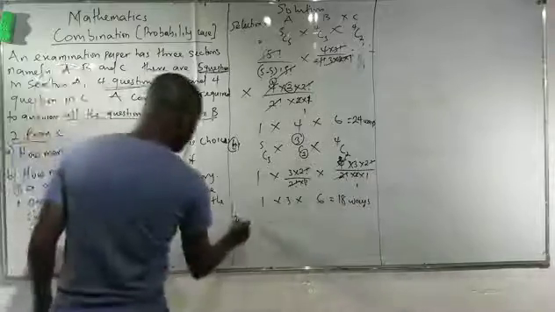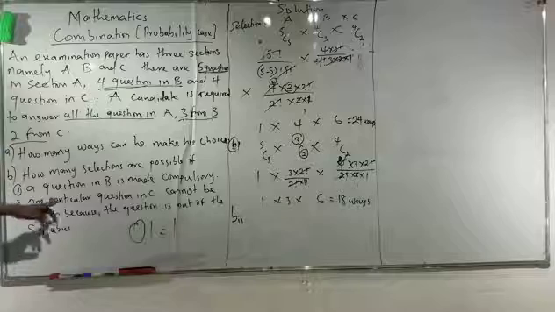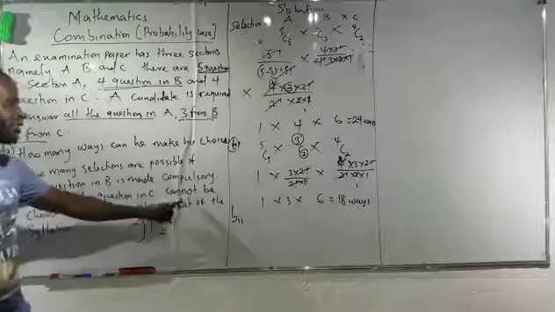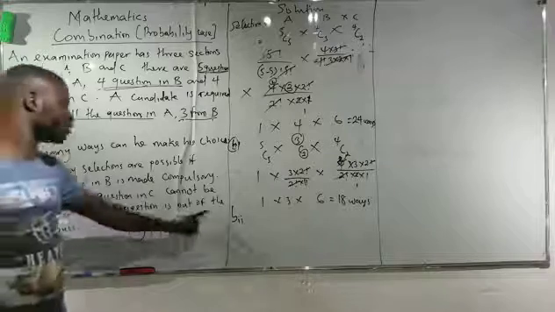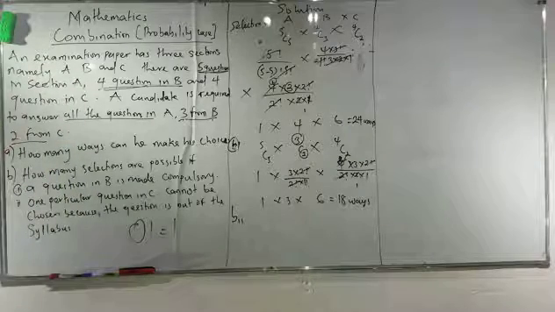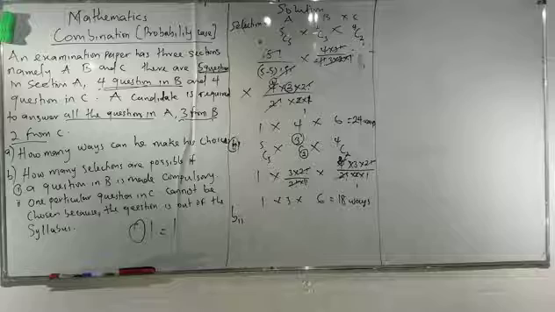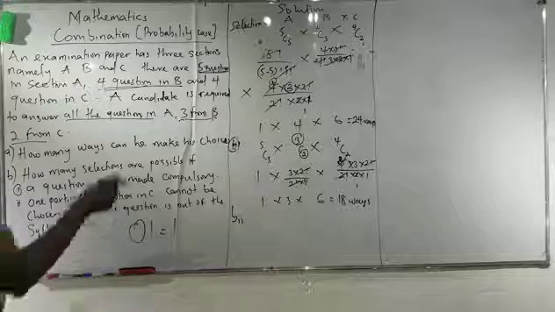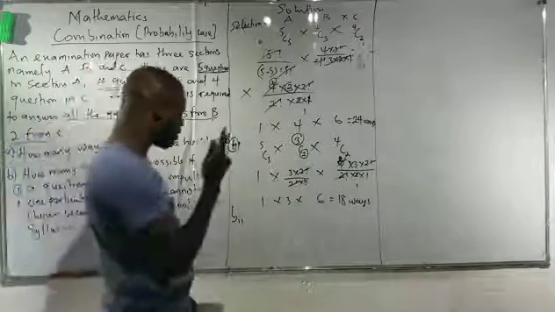B1. B I high. This is B high. Now, B I high tells us that one particular question in C cannot be chosen because the question is out of the syllabus. The question is out of the what? Syllabus. Now, look at this very well. From B cannot be what? Chosen. One particular question from what? From C cannot be what? Chosen. It means in this part, you are still selecting because one question is no more chosen.